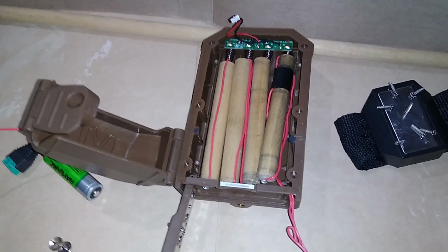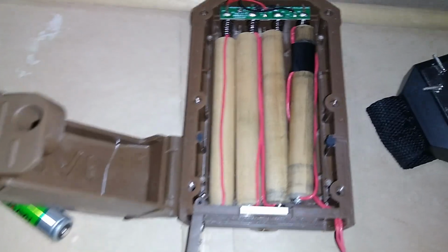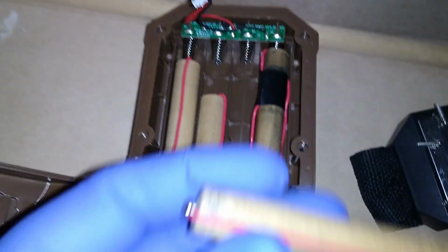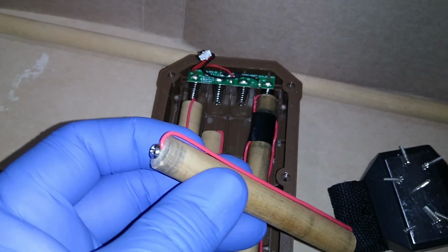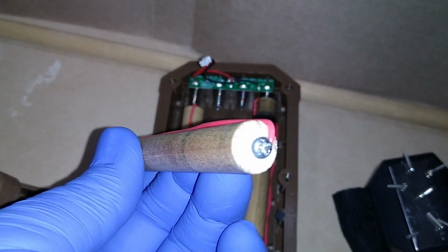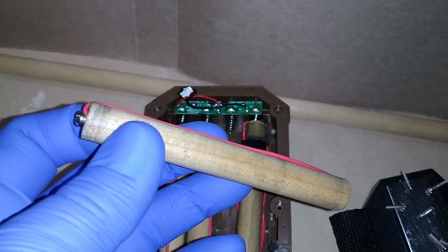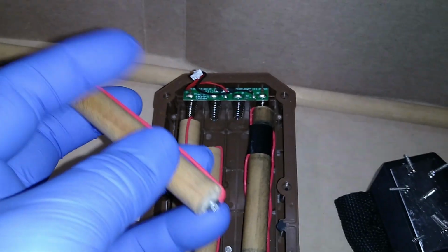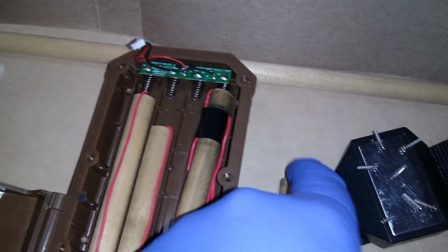Hello once again. I am about to show you exactly what the wooden dowel battery eliminators look like inside the cradle for the game camera. I'm going to remove each battery adapter individually. I have chosen to use a different mounting hardware, but all in all, this is a solid strand, solid core type of wire. It runs from one length of the dowel to the other, but I will place it in comparison to a regular battery.